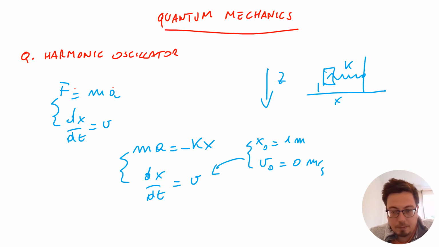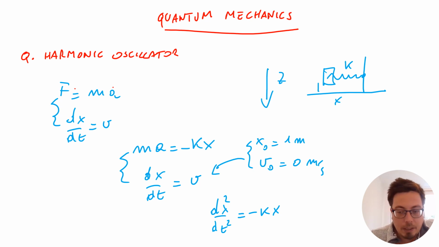Well, easily, depends, but we can solve it, and we saw how to solve it in the video on the harmonic oscillator using sinusoid and cosinusoid. We did it by solving the differential equation, which is basically d²x/dt² equal to minus kx over m. And from here we derive the sinusoid and cosinusoid. That's fine, we know how to do that.